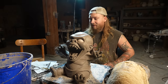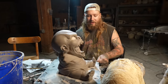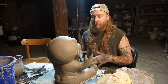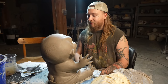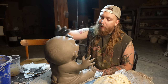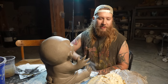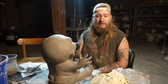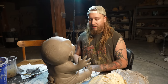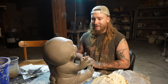Well, so where are we now? So we are really, really close to the finish line. We've got almost all of the rake marks and tool marks smoothed out and polished up. So now we're just going in and detailing and finishing the sculpture. Which on something like this is really fun because on something like the Big Mutant, it is layers and passes of texture and details and wrinkles and little scratches to get to the final result. But with this guy, everything's a little more superficial and cartoony, so it rapidly gets finished at this stage.